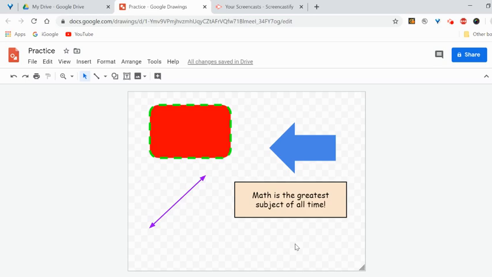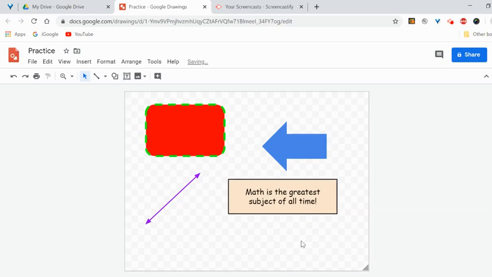Certainly use your imagination. One more thing I did want to show you was you can also change the size of your drawing canvas by clicking down here. See that little triangle that's in the corner? You can actually change up your drawing canvas. You are limited in how big you can get it, but you do have that option as well.